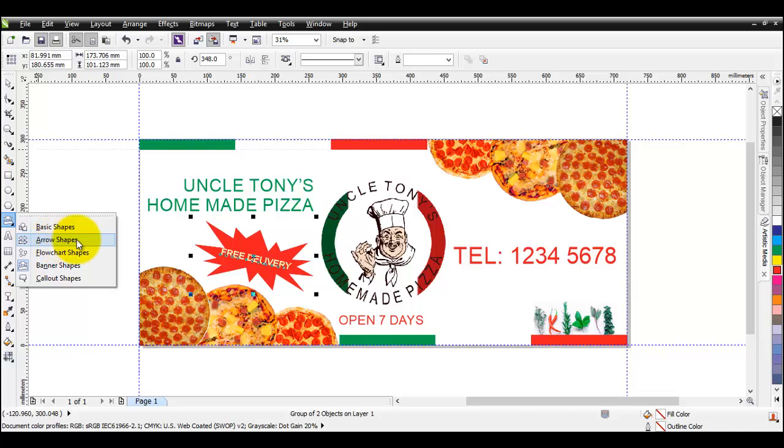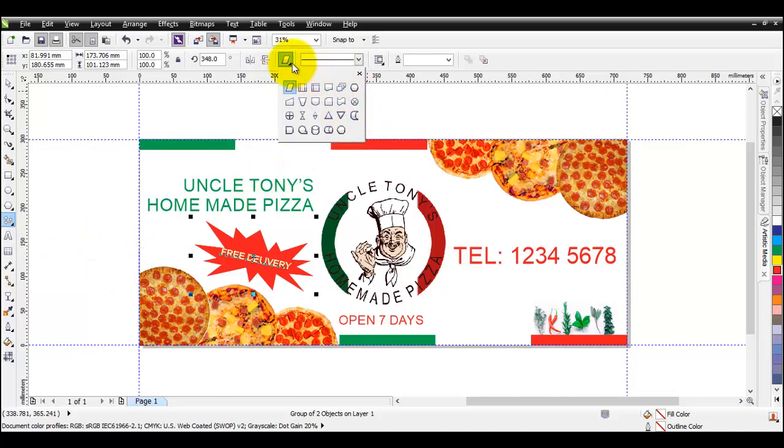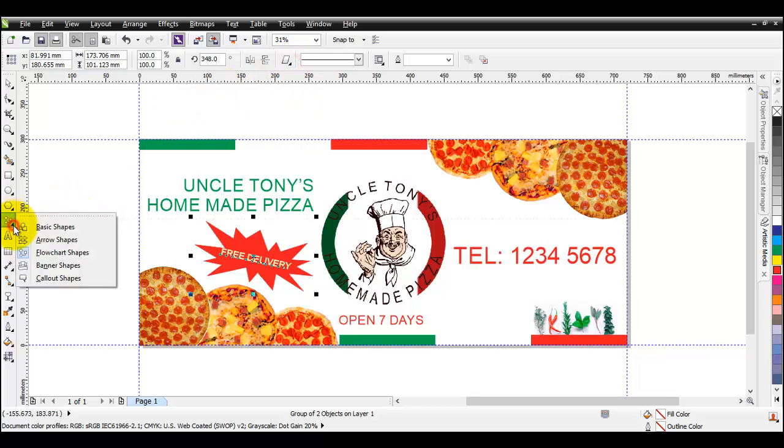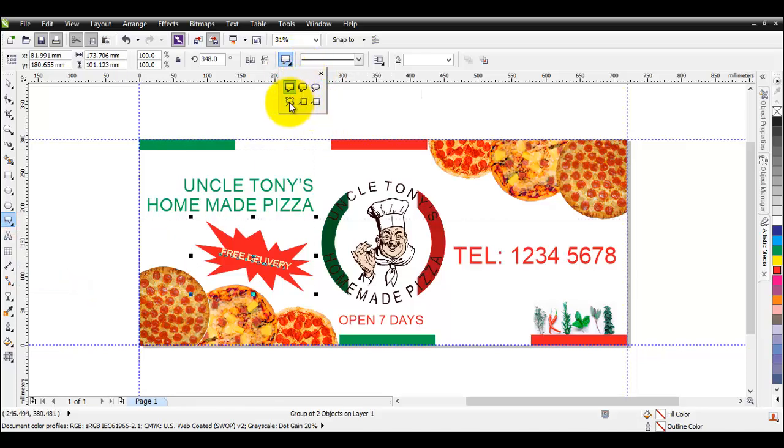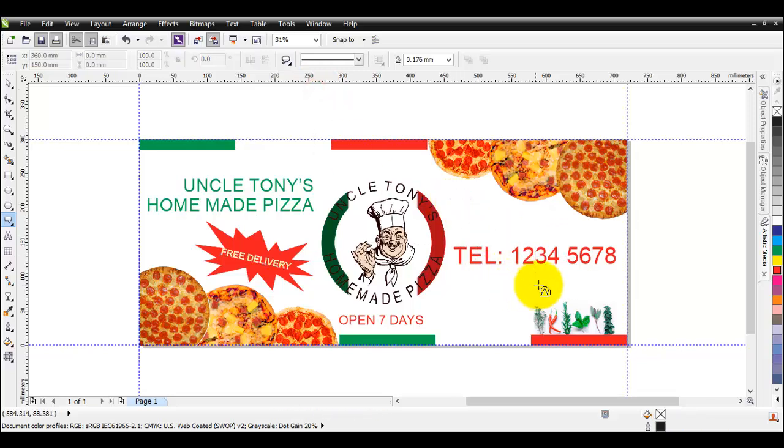So basically you can choose any sort of a shape here. If you go to, for example, flowcharts, you will get different flowcharts here as well, different objects for your flowcharts. Or if you go to callout shapes, you will get different callout shapes. So maybe we could have just inserted this and set free delivery or something. But basically this is how you would set up your banner, following the guidelines from the first picture we had, the usual sizes of the banner for the web page.